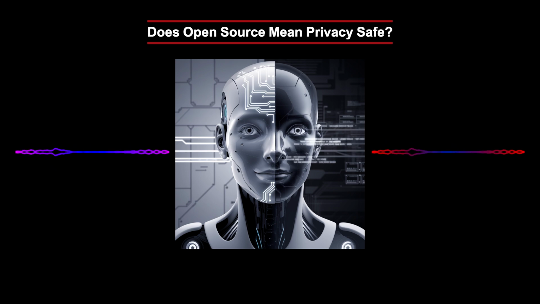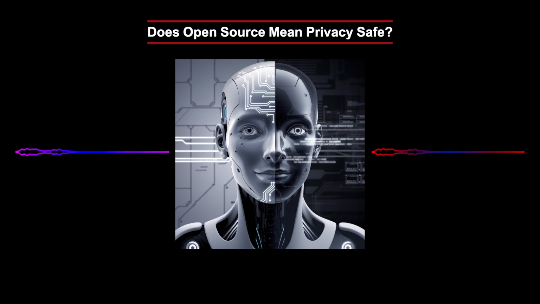Oh, absolutely there's hope. It's not about abandoning open source AI altogether, but about approaching it with a balanced perspective, understanding both its immense potential and its inherent limitations. Okay, I like the sound of that. So where do we start? What concrete steps can we take to protect ourselves in this rapidly evolving world of open source AI? Well, first and foremost, we need to empower ourselves with knowledge. The more we understand about how AI works, the better equipped we'll be to identify potential risks and make informed choices. So education is key.